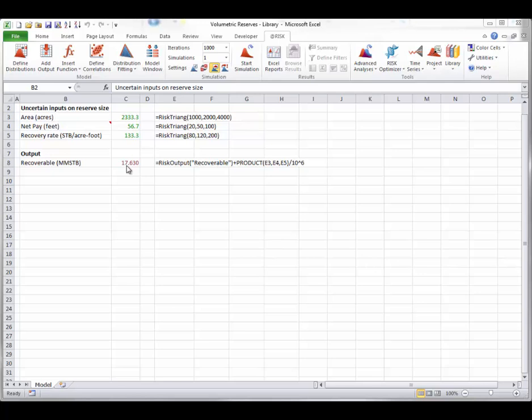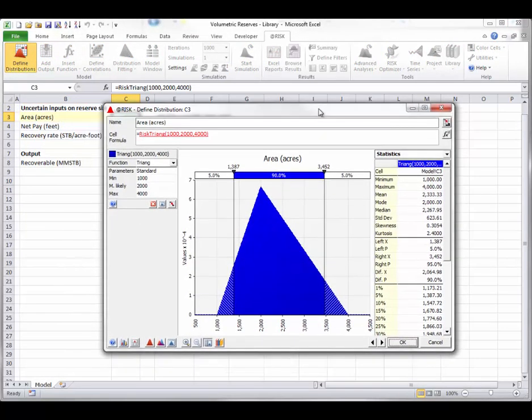To add an input distribution to the library, you select one of the input cells and click the Define Distributions button on the At-Risk ribbon to get the usual window shown here. You can edit the information in this window, such as the name, as you like.